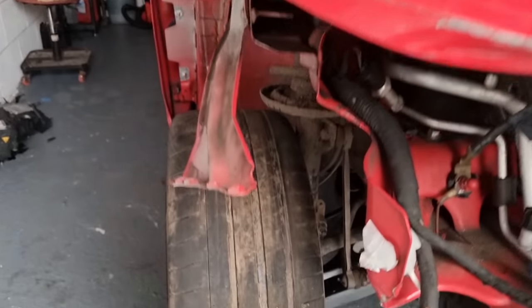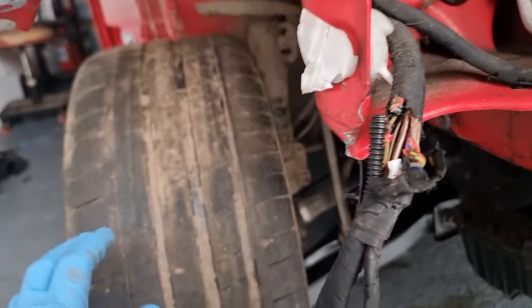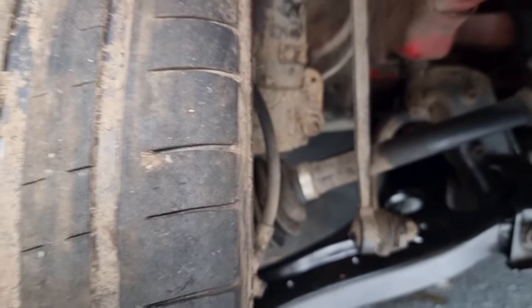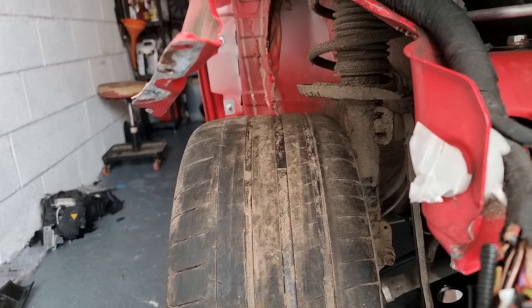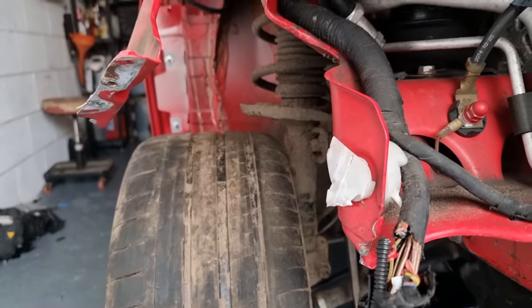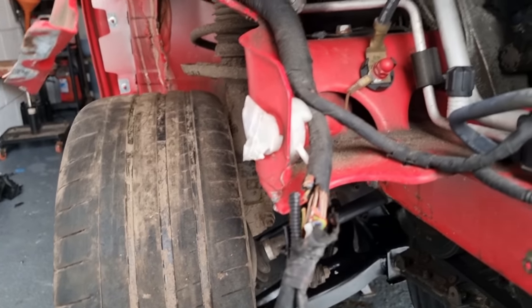Now you can see in the last episode I replaced all the suspension. But 100% see now how close our wheel is to that strut. So that hub is definitely bent. Trying to find a hub is absolutely ridiculous. It's an absolute mission trying to find parts for this car. We've got to bend this back out as well, so we can fit the water bottle and repair these wires. That's all coming in the next couple of episodes.